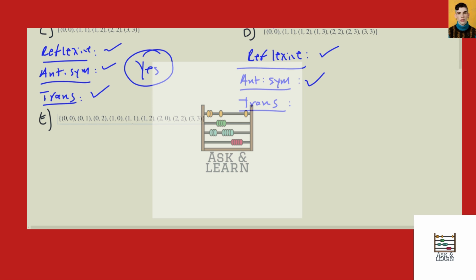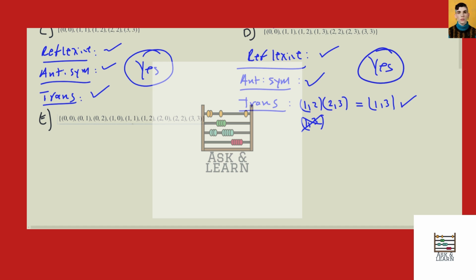So let's see, if we go from 1 to 2, the only other thing we can really do outside of the identity ones is go from 2 to 3. So actually, let me write that out. So we could do (1, 2) and then (2, 3). And so this would be (1, 3), and (1, 3) is in there, so that one checks. Now let's try (1, 3). If we do (1, 3), actually the only thing that can go to is (3, 3), so that one's fine, so we actually don't need to check that one. And for (2, 3), the only thing that can go to is (3, 3), so that one also checks out. So this would be transitive as well. So this is a partial ordering.